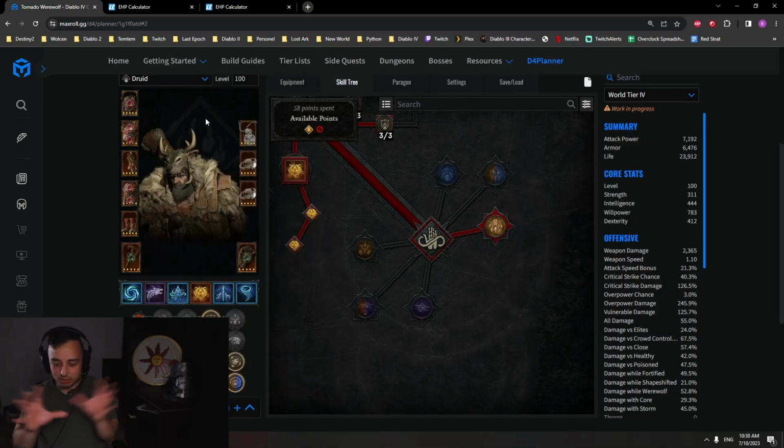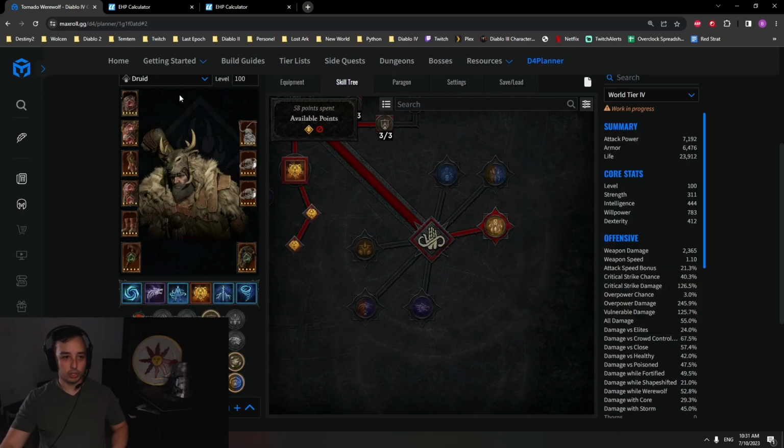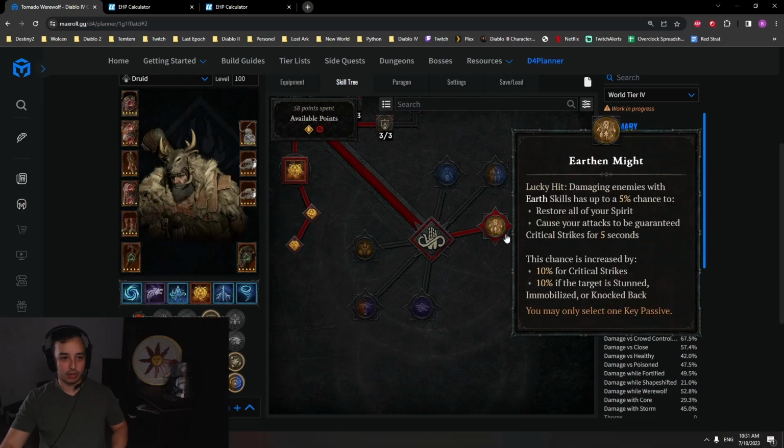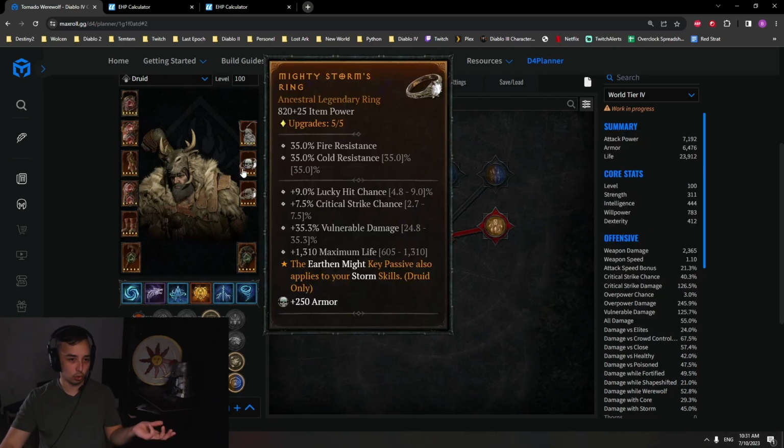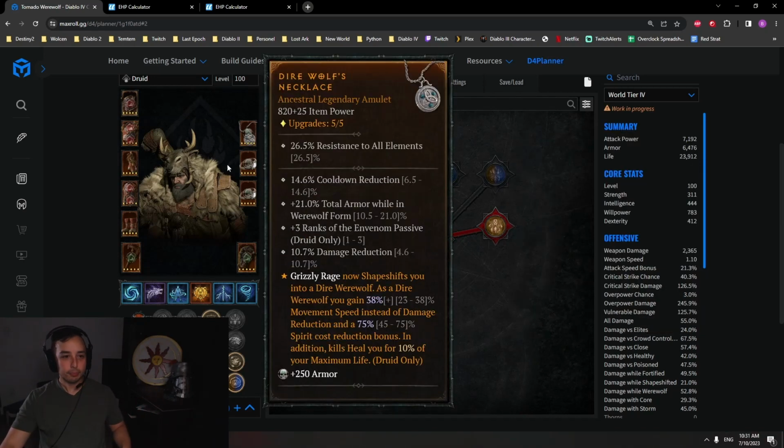So this is like the main aspect of the build, right? And then we have Earth and Might. Key passive also applies to your storm skills. So because Tornado is a storm skill now, that will work with Earth and Might. That's how we get our crit.